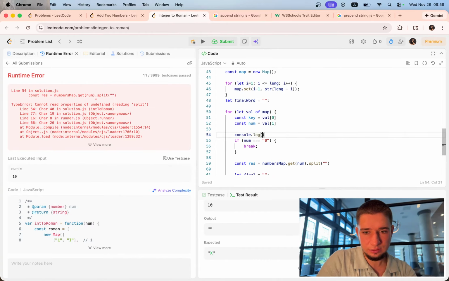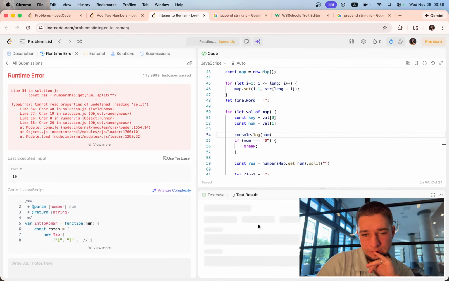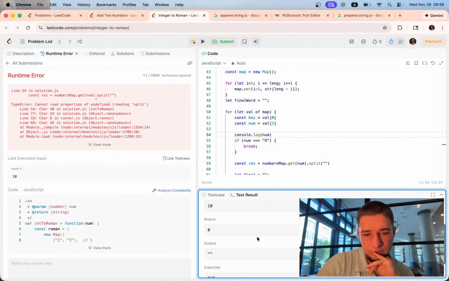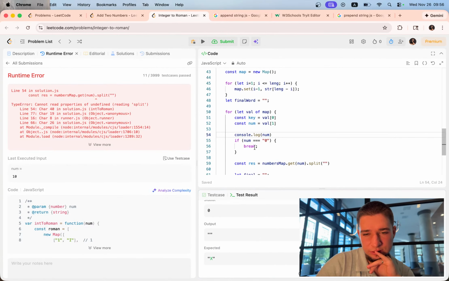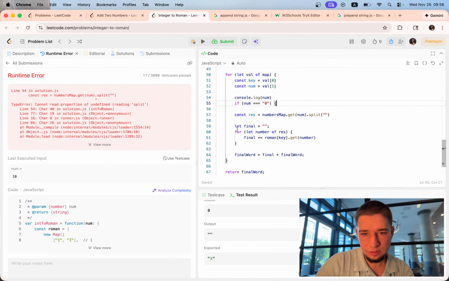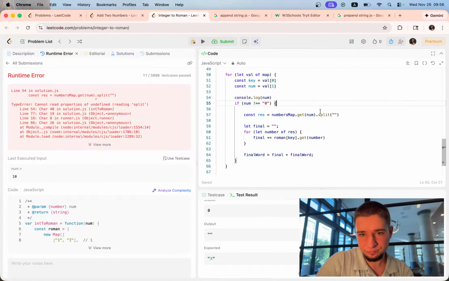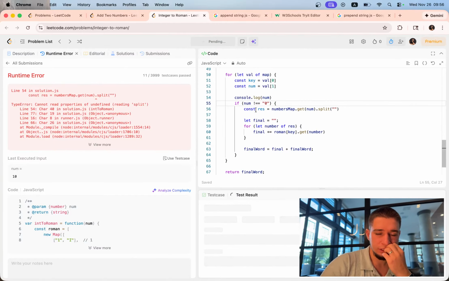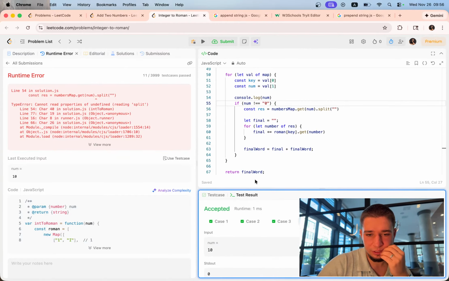Console log number. Okay, it's not equal to number 0. For some reason break just breaks all of that.